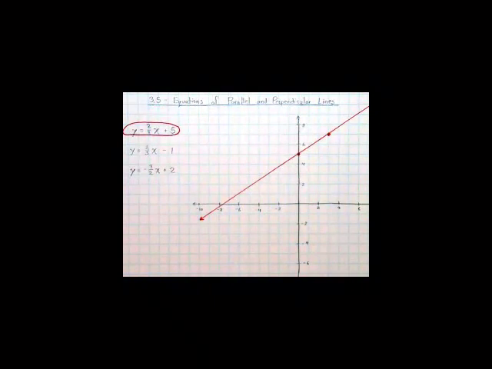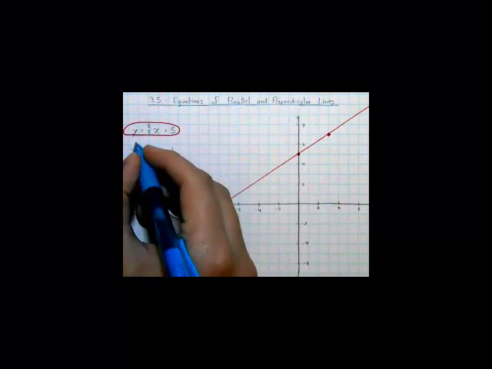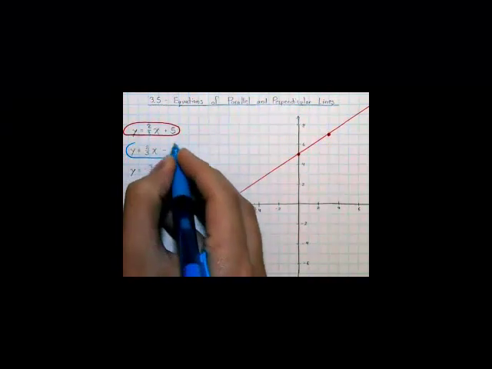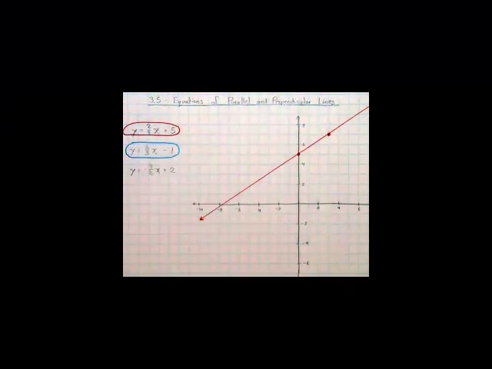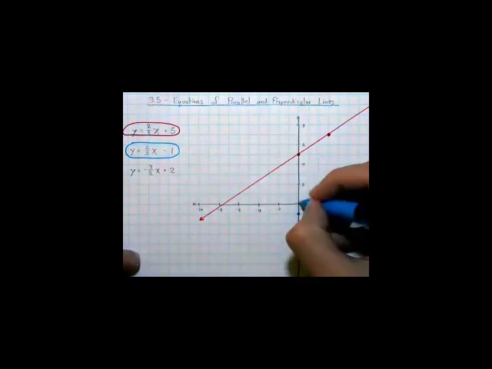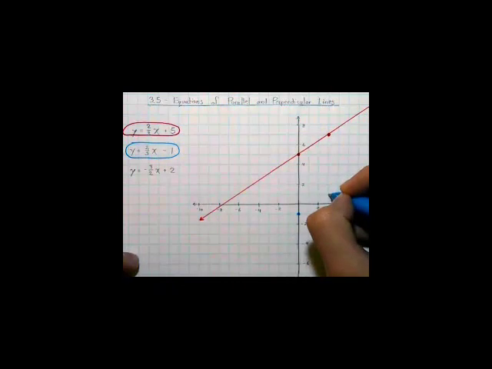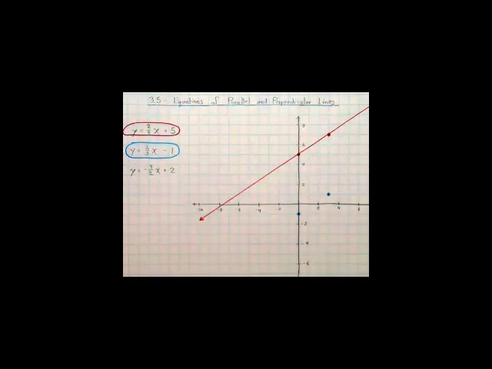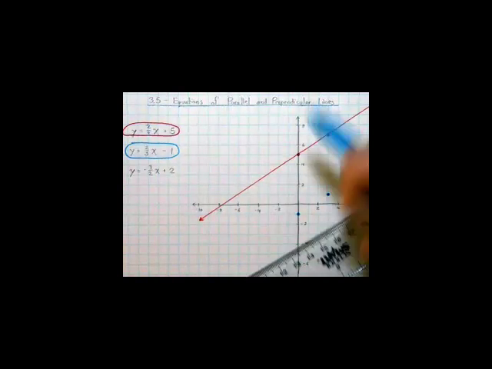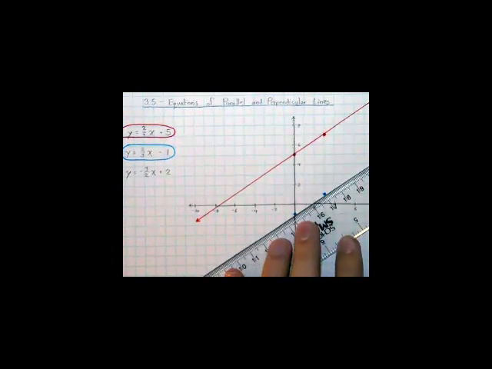All right, I'll do blue for the second one. So now we're going to do 2/3 x minus 1. Okay, so y-intercept this time is -1, so we're going to start down here. And then same thing with the slope, right? From that point, up 2/3. So we can just count that. Up 1, 2/3, 1, 2, 3. So that also has a slope of 2/3. And then we can put that together.